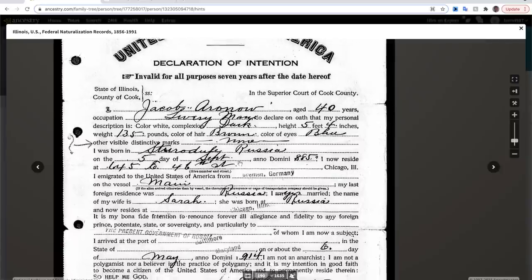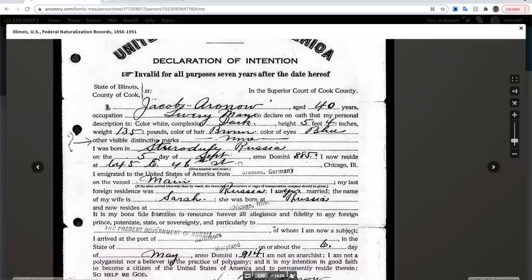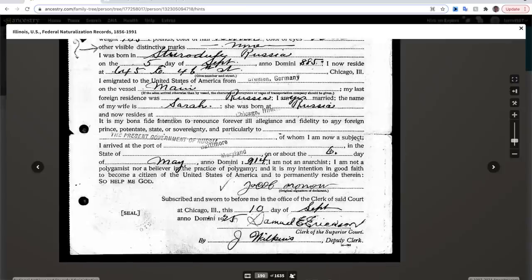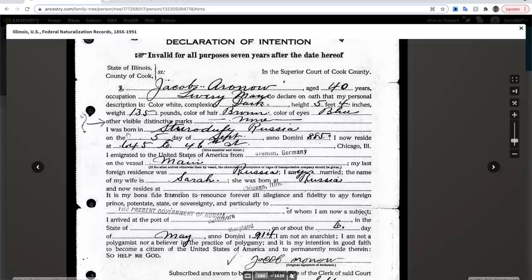Now remember, the draft said he was missing a finger, but the draft was from World War I. This record, we can look down here, is from 1925. So this is just 7 years after that. But we get he was born in Starudsky, Russia, which basically matches up with what we had on the next page. It'll be spelled the way that I'm sure we see it.